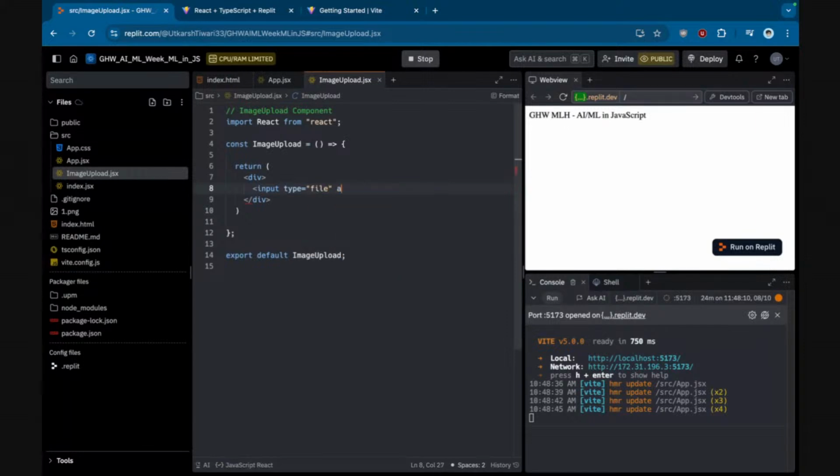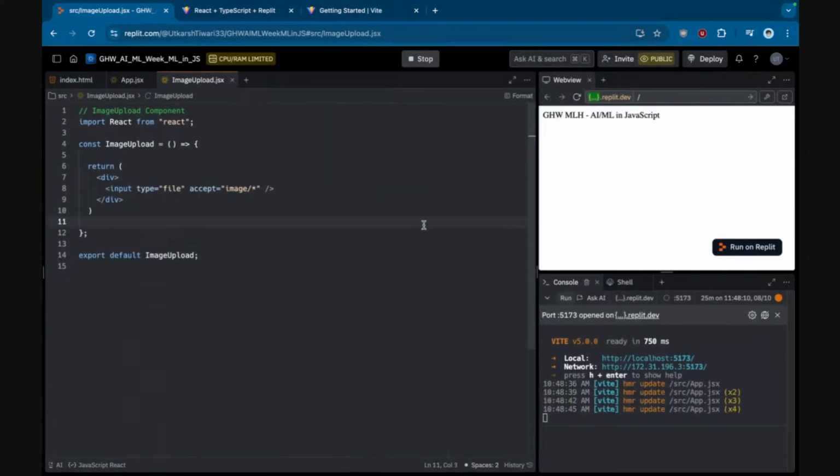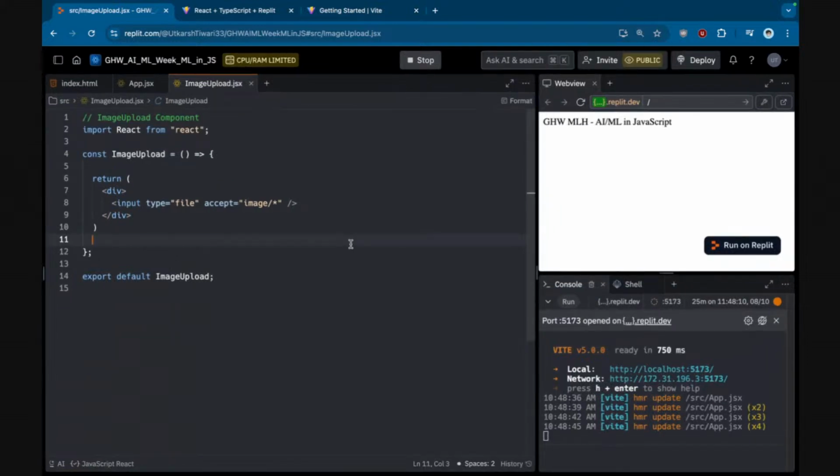But this type file is going to accept a very particular thing. It is only going to accept an image. So instead you can say, what if the type was image? Would that work? Try it. And that's it. This is the only part of the code that we have written. So const image upload equals this particular thing that we have written. Let me also close this, shorten this, zoom into this. Yep, that should look better and bigger on screen.